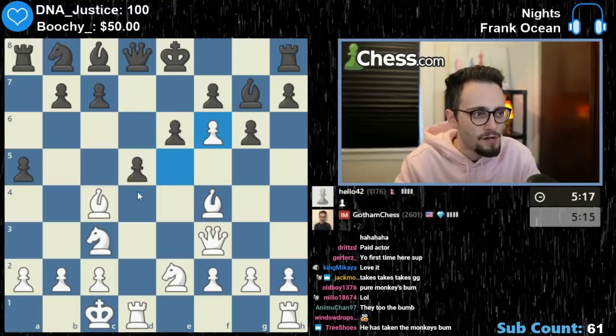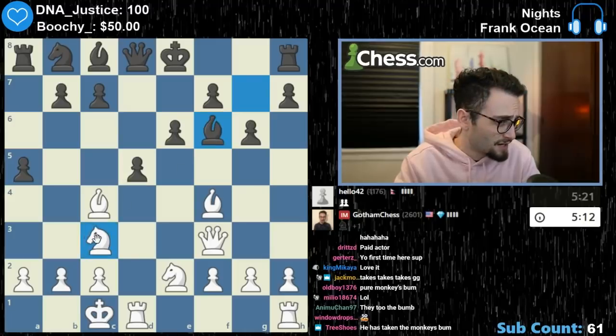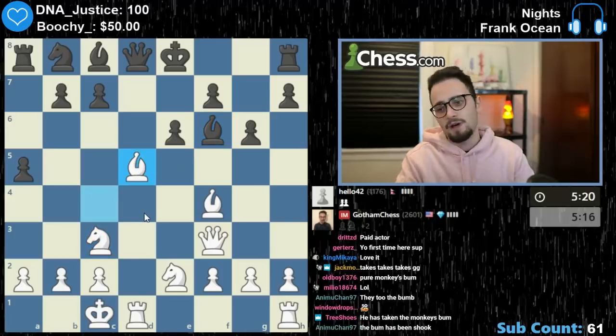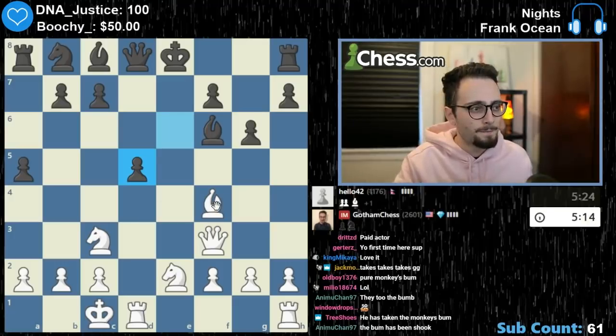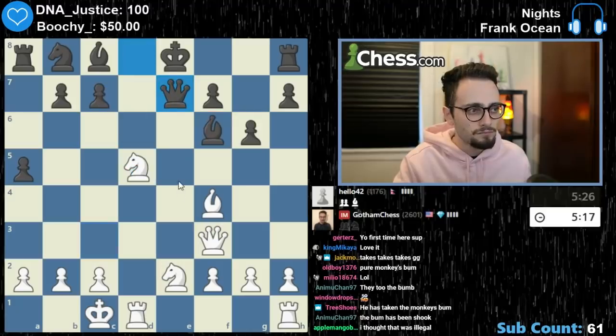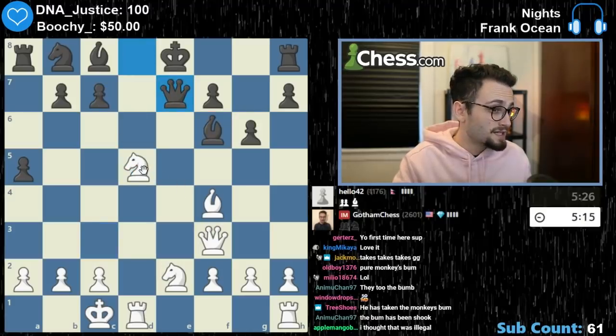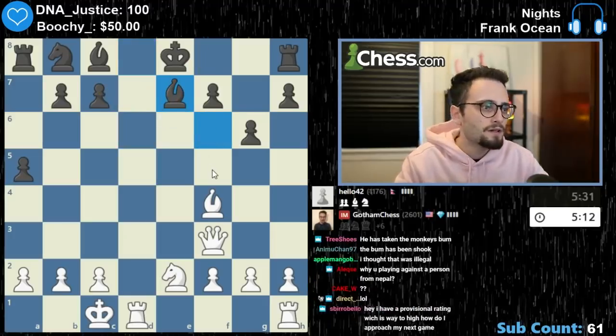Okay, he's given me a horse. If he takes here, he gets hit with this. How exciting should we make? I mean, we got to do it. Right, we got to do it. And we got to go here. He has given me the queen outright. Do I have anything better? Can I go check here and mate the guy? Let's just take the queen.